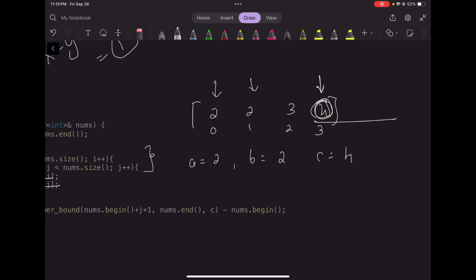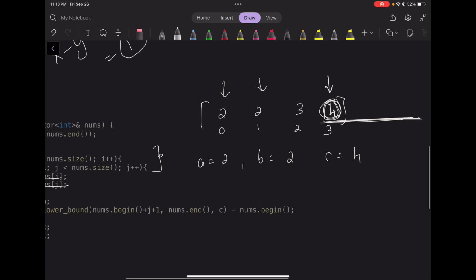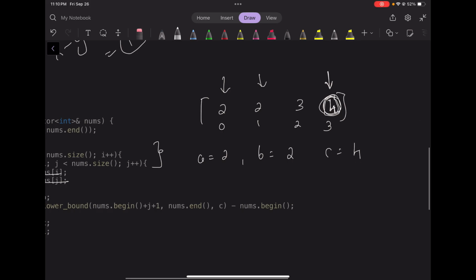If I get the address of this element, which is, let's say, index 3, then any element after that will not be possible to include in my triplet, and the only possible numbers are those less than my search element. So if my index was 3, then this will always give me the number of elements which are less than these elements.